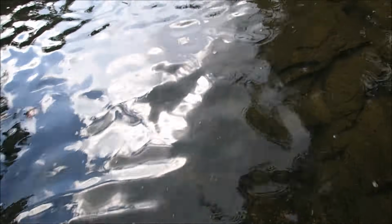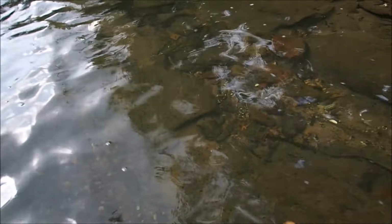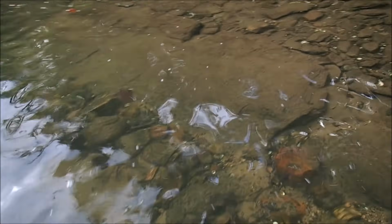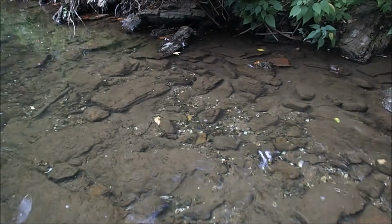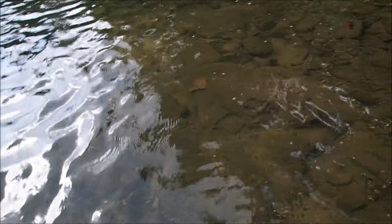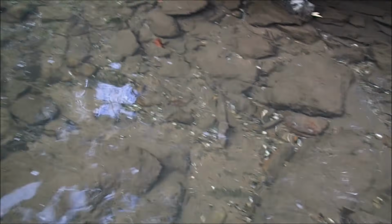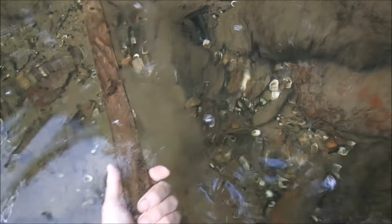Alright, well here's what we'll do. We'll go back and get the camera. We'll go back and get the metal detector. And wander up here slowly. First we'll check out that area back there, make sure there's no more. I'm not seeing any up here. There's a stake, but I guess that's just a wooden one probably. Yeah, wooden stake. Old beer cans there.